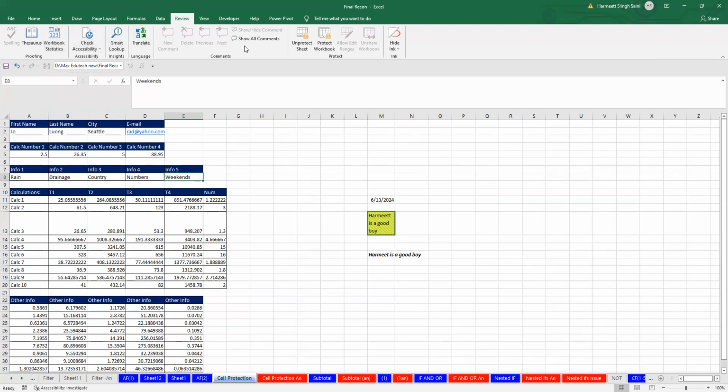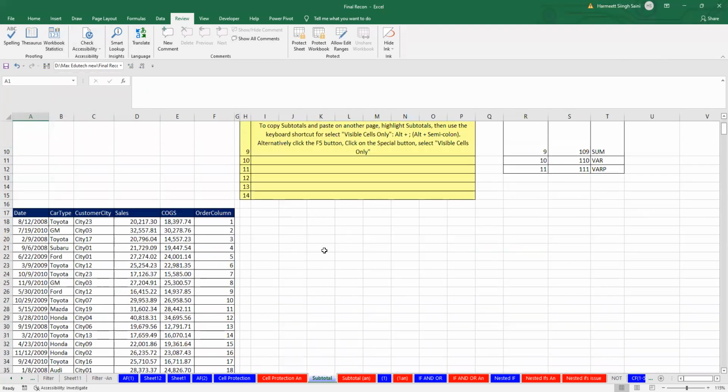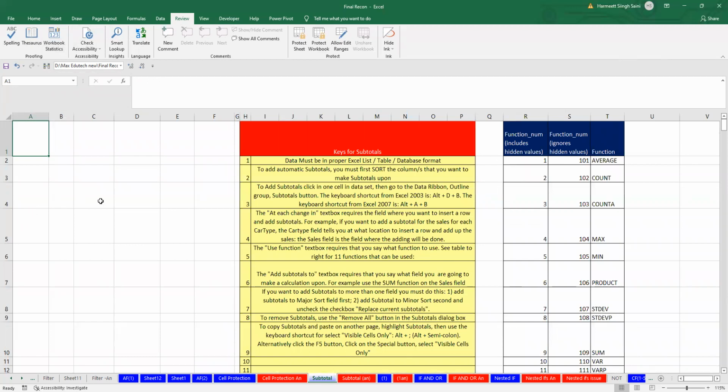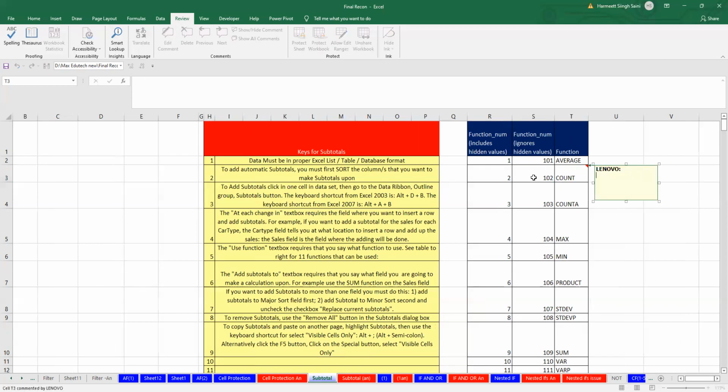There are different ways in which you can put comments. Okay, ये हम लोग ने पहला भी देखा था. For example, this is a subtotal. Okay, say I want to tell someone कि ये count नहीं है, count if होना चाहिए था. Okay, I can go on the cell. I can say add a new comment. So when I add a new comment, my name will appear over here. So right now, the name assigned to this particular profile is Lenovo, which is the name of my computer. So in offices, you have your user ID. Your employee ID will turn up, your name will turn up, and you can add a comment over here.